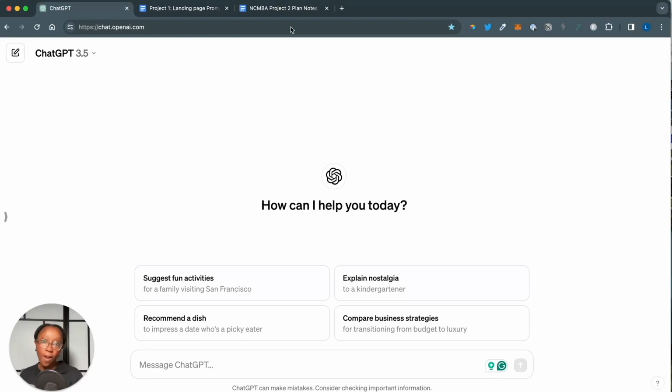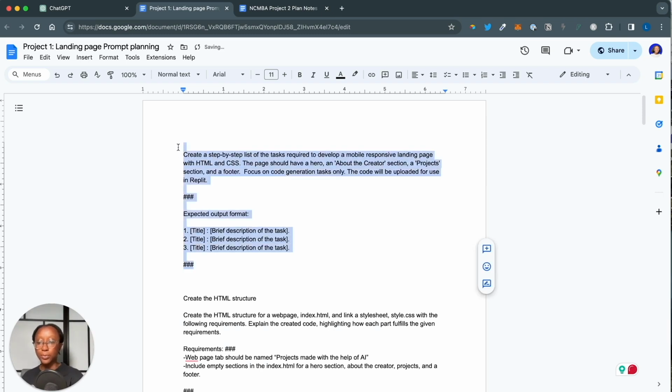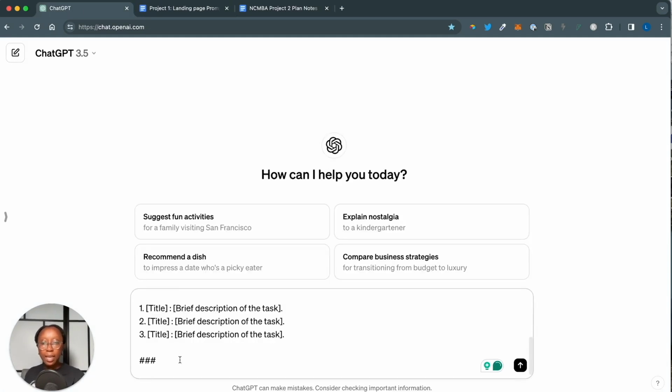Now that we have planned our project, let's create a prompt to get a sense of what steps we need to do. It's going to be very similar to the prompt we created when we were defining steps during the landing page project. Let's open up that resource on our landing page prompt planning. I have it up right here. Refer to the resources if you don't have it open. And we're just going to copy this first prompt that we used from the landing page project and change it slightly.